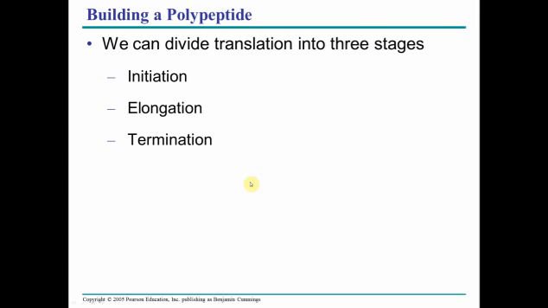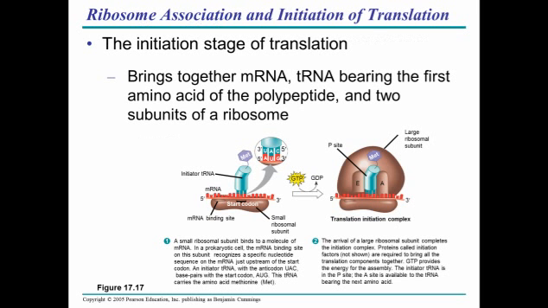Now, again, this begins with initiation, elongation, and termination. And here we see initiation. The first tRNA always carries methionine, or MET, because AUG, the start codon, codes for methionine. Now, methionine is not necessarily always the first amino acid in a protein. It could be cleaved off or cut off as folding and processing occurs. But in general, it always begins with MET.